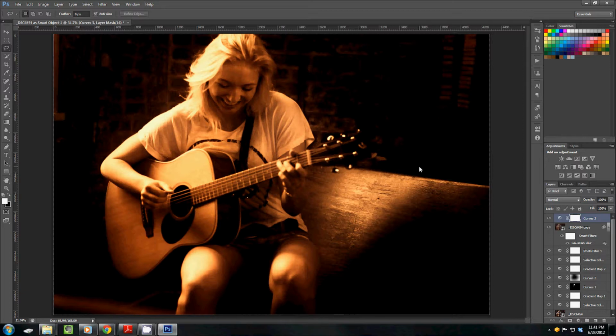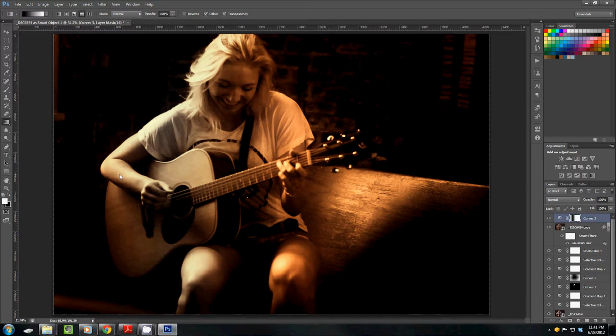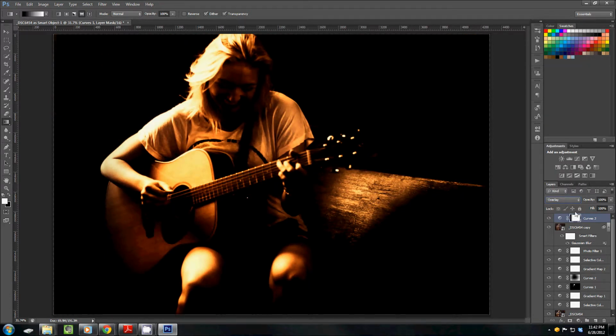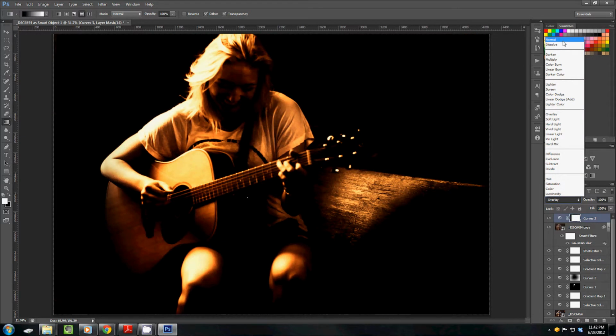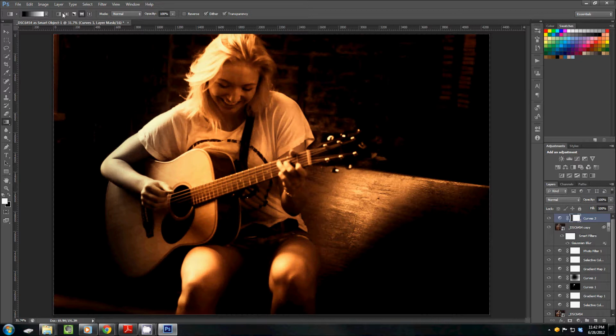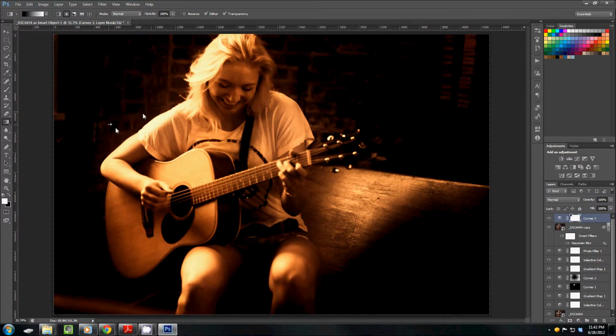Look at that. Hit G for the gradient tool. I'm just gonna go the other way. That is not looking the way I wanted it to. Oh, because I did it wrong. I never know which way my gradients go. Oh, gotta make sure you're on the right thing. Let's reverse this because I'm being dumb.